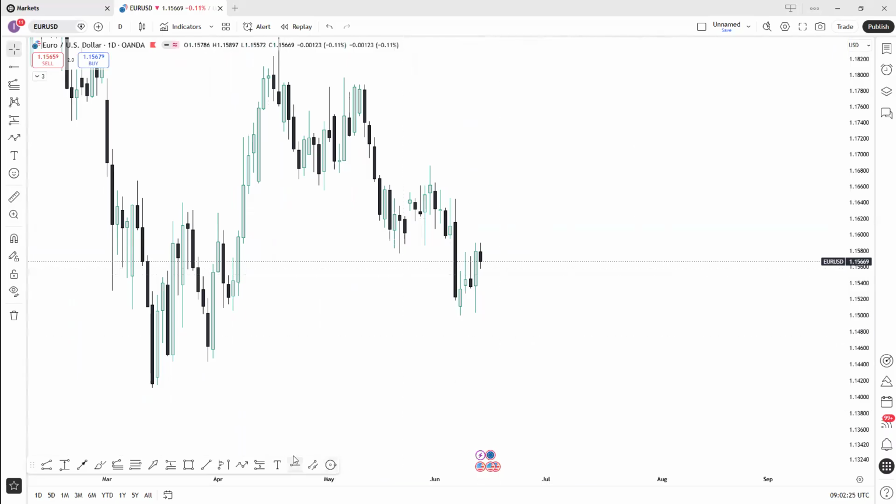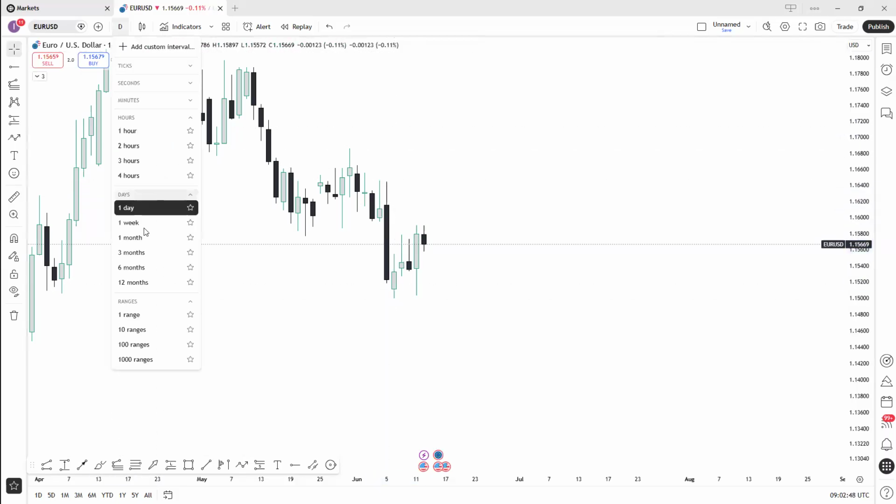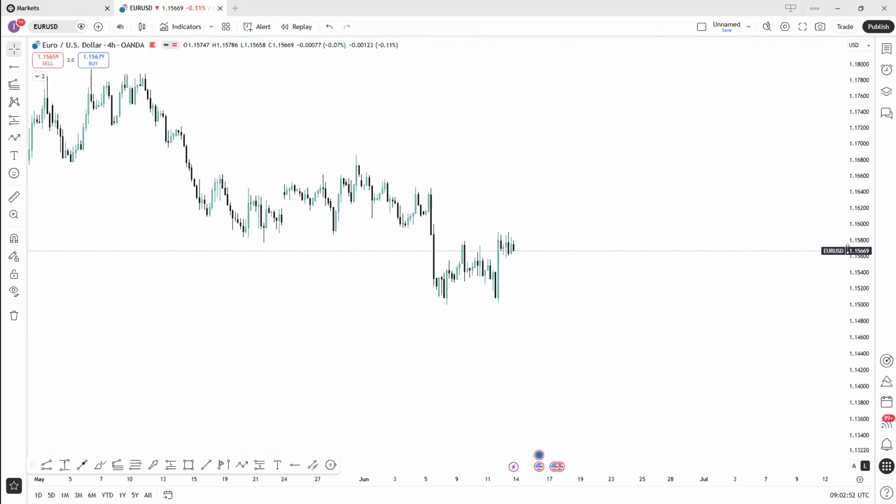I have this market structure. After that impulsive move down, you can see price created a pullback. So that is pullback, and then I expect next week price may continue to push further down. Okay, so how to spot entries? You have to shift it to lower time frame real quick. On lower time frame of this market structure.